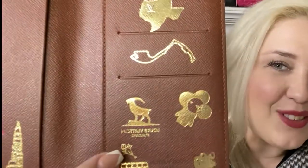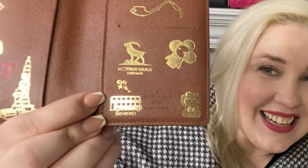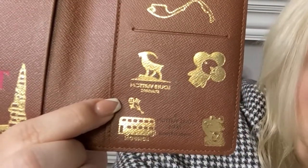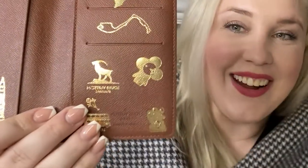Next we have Saint Moritz — the tallest city in the Swiss Alps. This is like the mascot of Saint Moritz, an animal that is home to the mountains in the Swiss Alps. Underneath it is London — I was so excited to finally get my London stamp. I've been to London many times before and never got it. Above that, in between Saint Moritz, is just a traditional stamp you can get anywhere: a little bouquet with Louis Vuitton motifs on it.